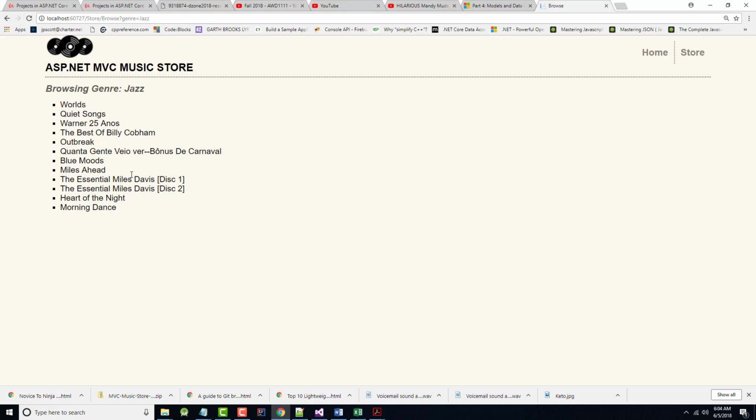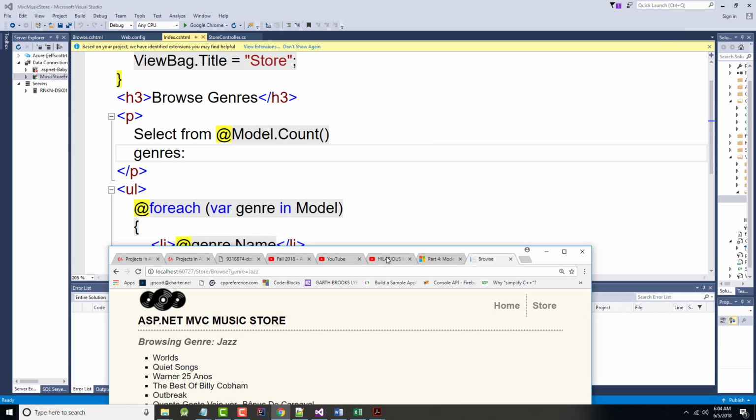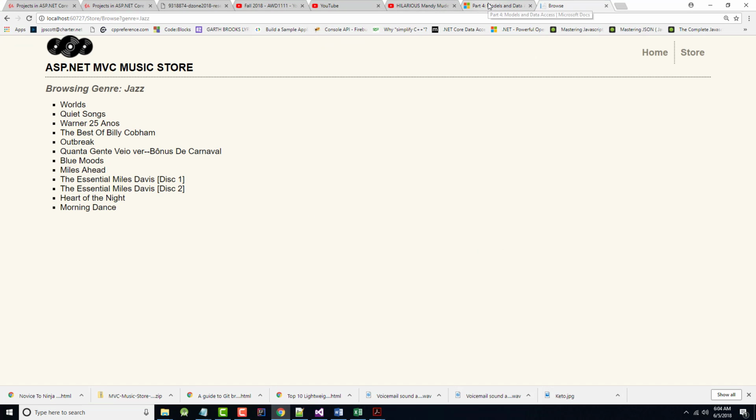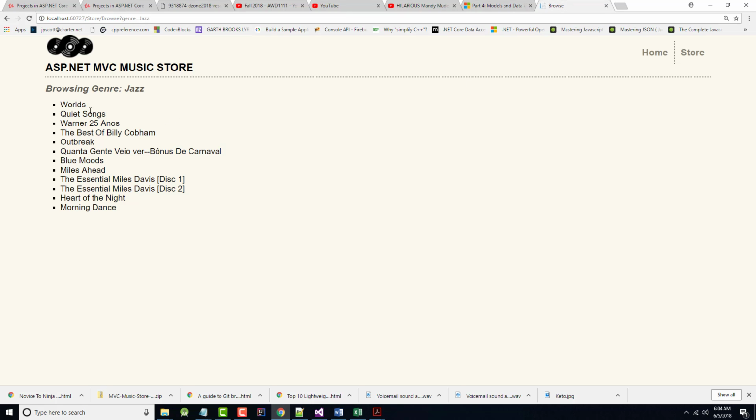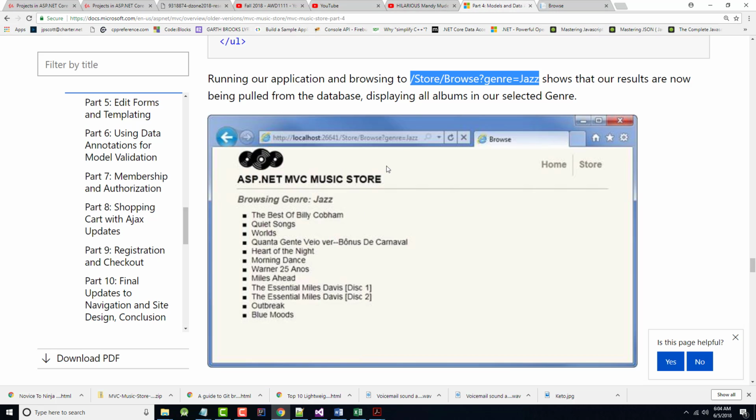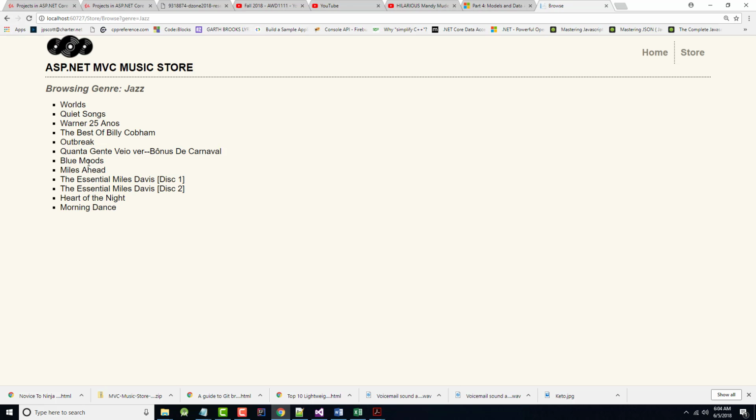All right. Now, is this the same thing as what the author says we should get? The best of, etc. Now, the order doesn't look the same for whatever reason, but as far as I can tell, the stuff that's in there looks the same. So that's a good sign.